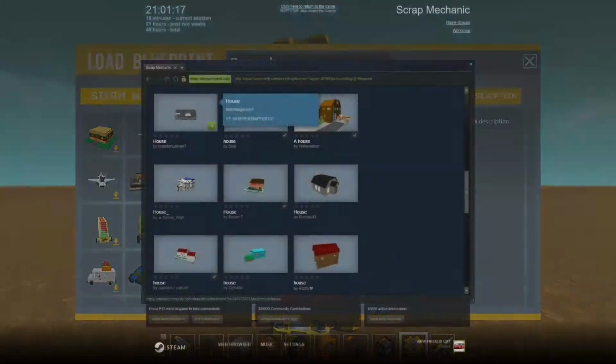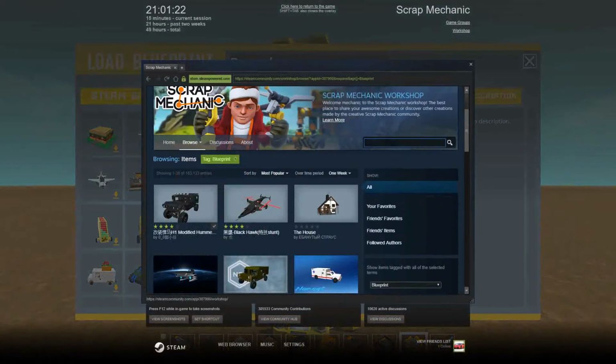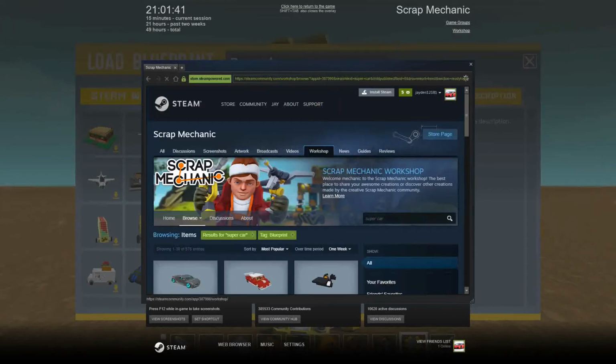Ooh, let's search on the Steam Workshop here. What should we search? I like to search stuff a lot. Let me quickly think here. Oh my goodness, I got the perfect idea. A supercar. Supercar. There, it should be it.